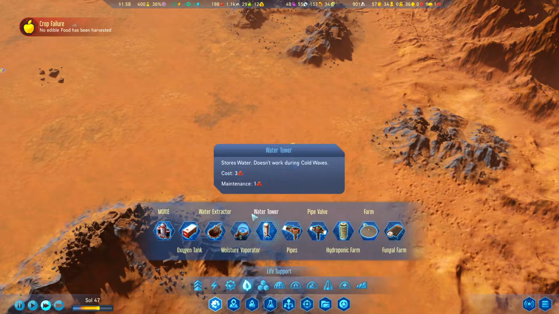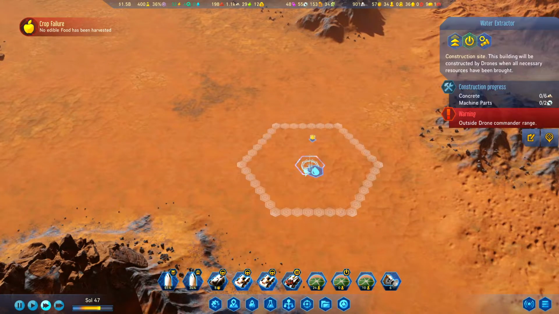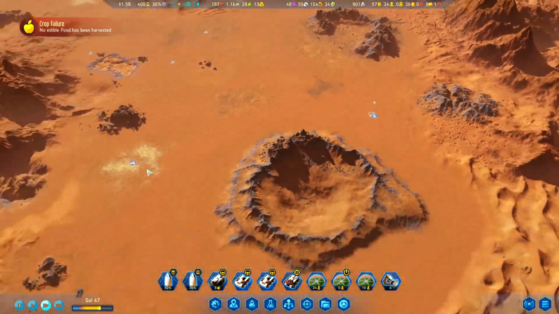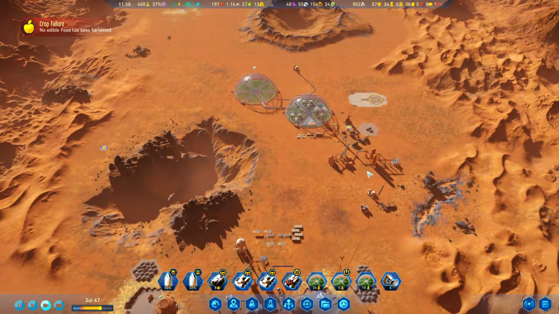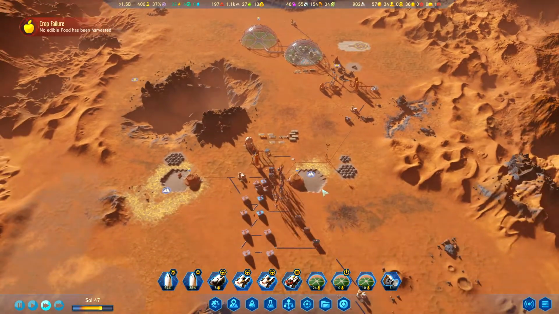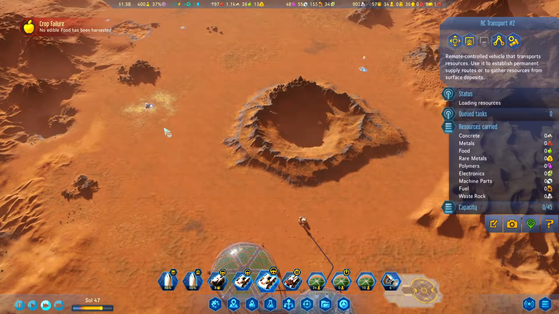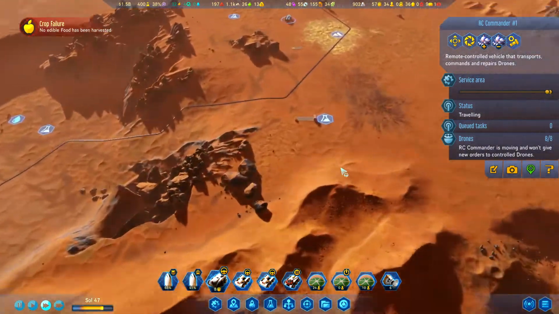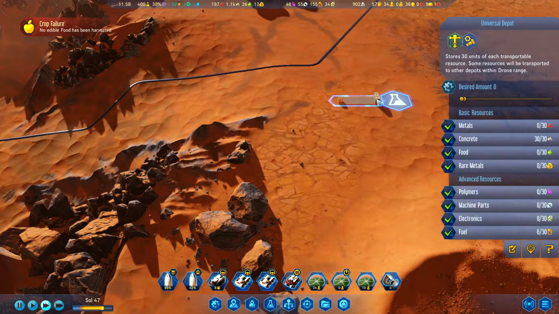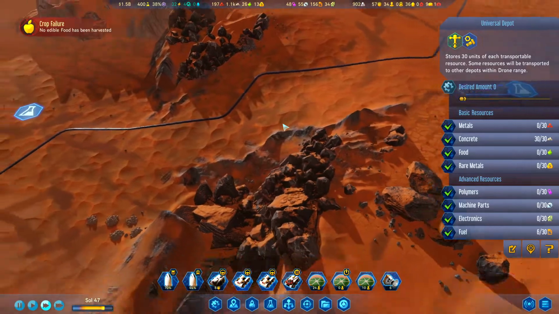Yep, too far from a working thing. I know that. Wish I could see where the pipes were. I will be able to here soon. Okay. So we'll just pipe it down. That's what we'll do there. As soon as Drone Daddy gets up there. That's transport. Drone Daddy, where are you? Okay, he's down there. Very good. What we got left on here? Concrete and fuel. All right, that's fine.